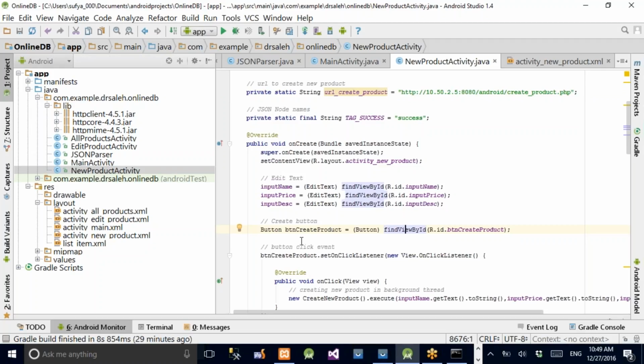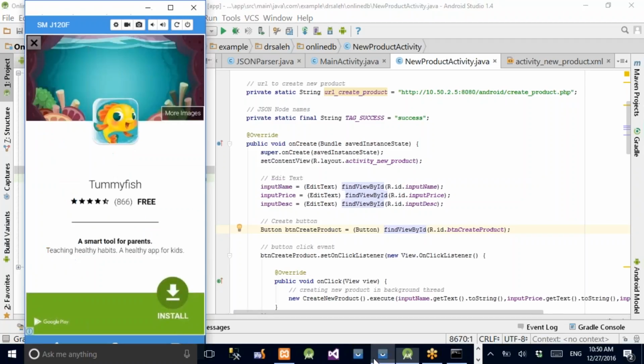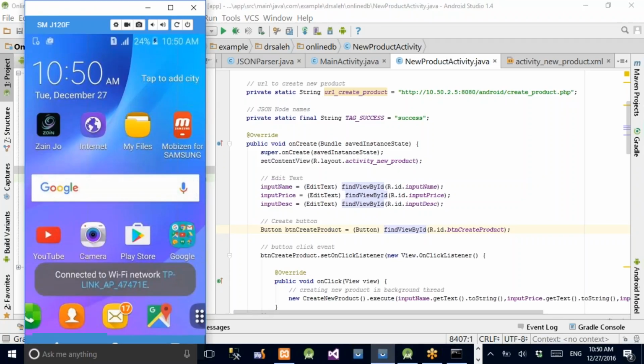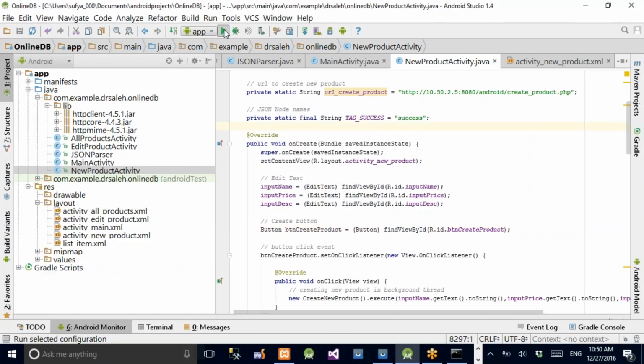Okay, now let's go to the next step. We want to run this app just to test this feature, which is the new product activity. And for that, I have here my phone running. I'm connecting this. This is my phone. So what I will do is I will run this app. Let's just hit compile and see how it goes.